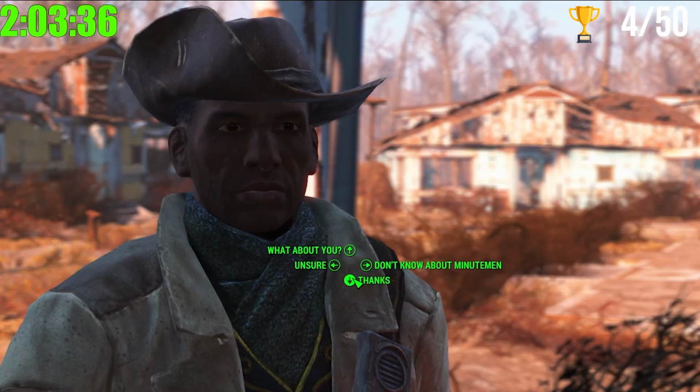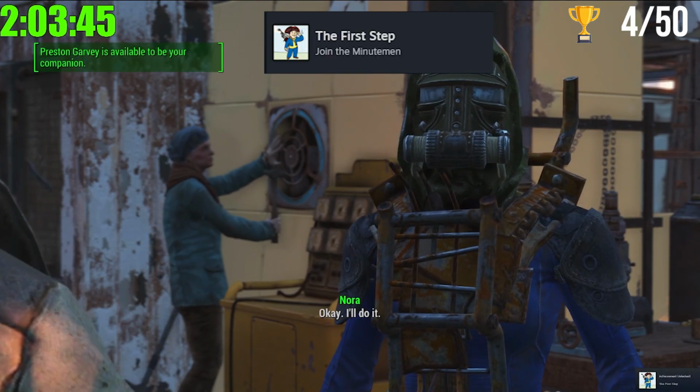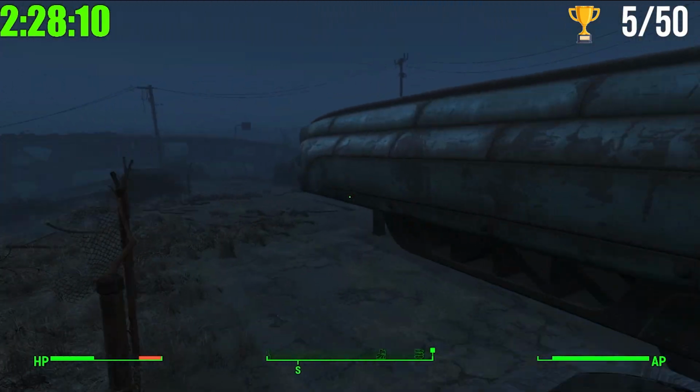We report back to Preston about the success, and Preston, having only met us minutes ago, makes us the general of the Minutemen. Preston is probably the type to propose on the first date. This also unlocks the achievement, The First Step, and unlocks Preston as another companion. At this point, we head to Diamond City to continue searching for clues about Sean.